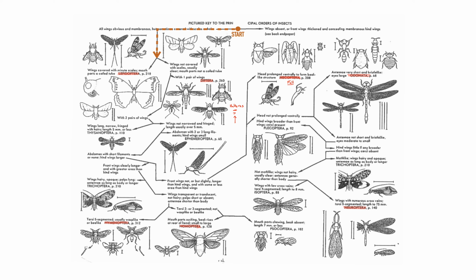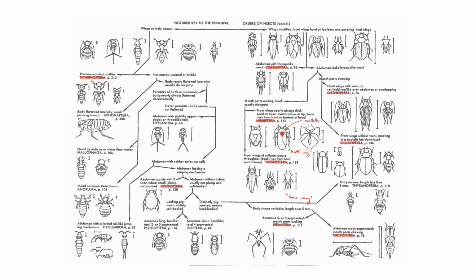Other things to note. You will see several orders that have been highlighted in red. This indicates that it is likely present in Austin, or its range includes Austin. The non-highlighted orders are less likely to be found here. In addition, if you look at Diptera, you will see the term halteres. This is the only order that has a single set of wings. Most arthropods have 2 sets of wings. To confirm this, you can look for halteres, which are the nubs that are in place of that second set of wings. Here's the back side of this dichotomous key, which contains arthropods without wings or with modified wings.